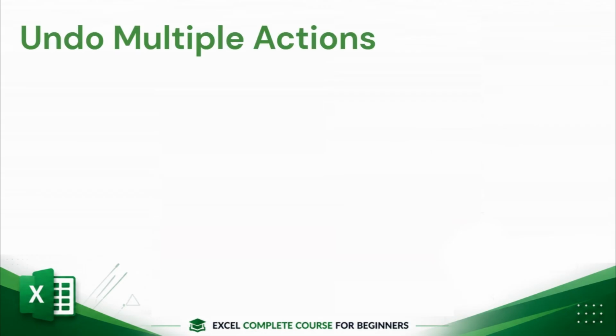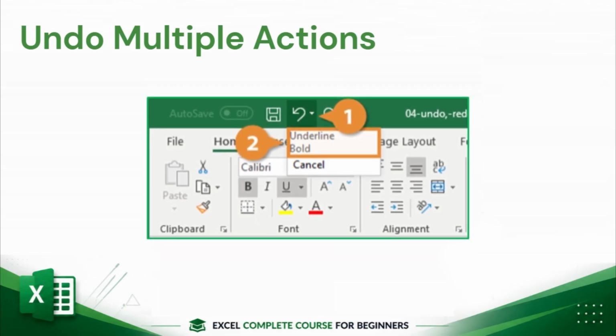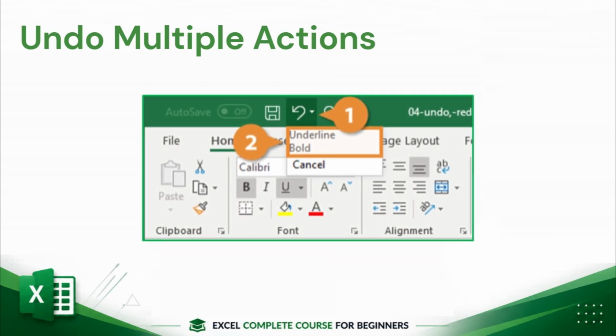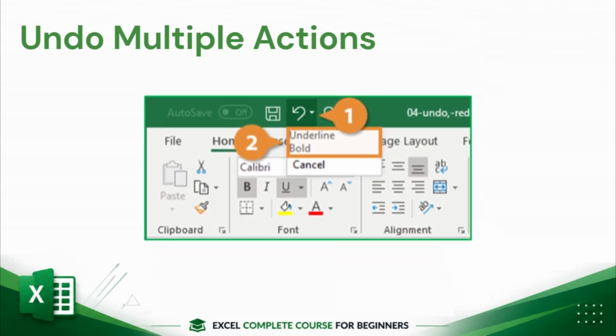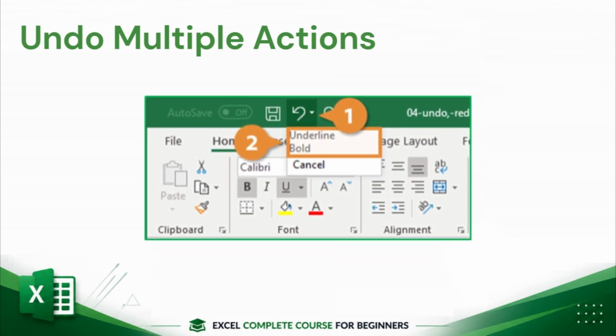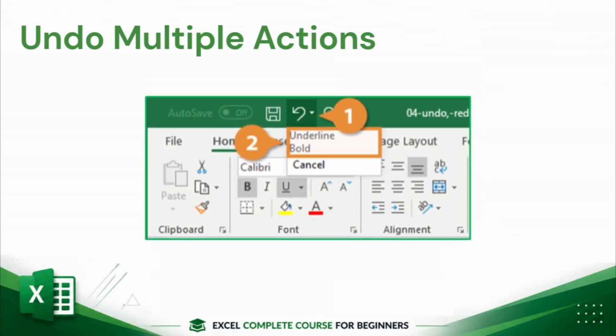Excel has a faster trick called undo multiple actions. Right next to that undo arrow at the top left, there's a tiny downward-facing triangle. If you click that triangle, a drop-down list appears showing every single action you just took. You can scroll down, highlight all 4 mistakes, and click. Boom! Excel travels back in time and undoes all of them at once.